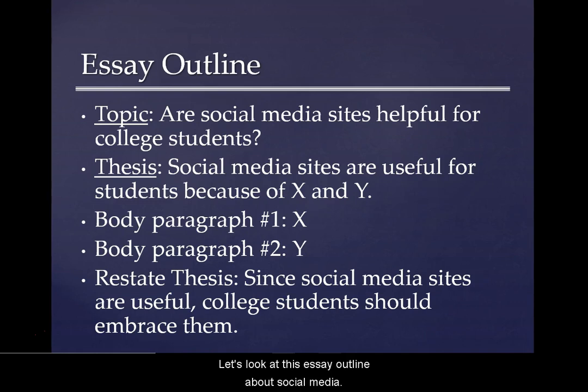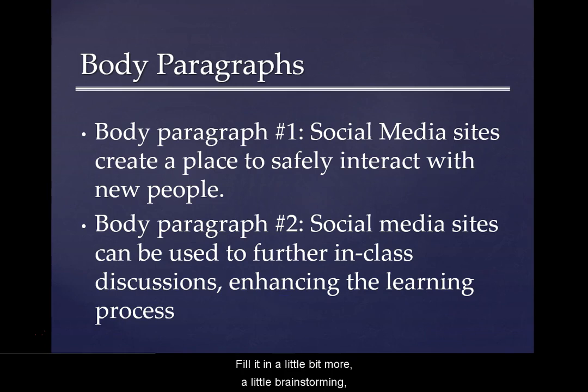Let's look at this essay outline about social media. The topic is, are social media sites helpful to college students? The thesis statement is using a generic X and Y at this point because it's an outline. Body paragraph 1 is about X, body paragraph 2 is about Y, and then the thesis is restated. So you have a basic essay outline of where you want to take this essay about social media sites and college students. Fill it in a little bit more, a little brainstorming, and you have some solid ideas for body paragraph 1 and body paragraph 2.